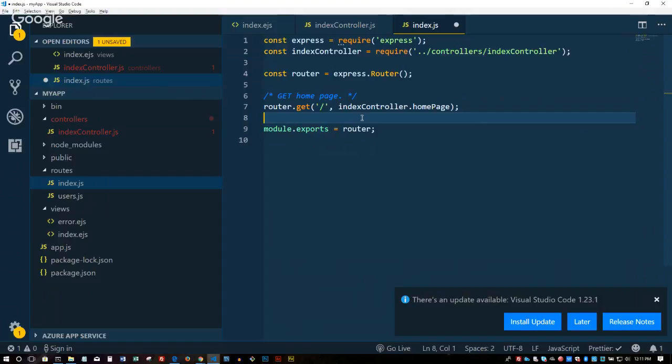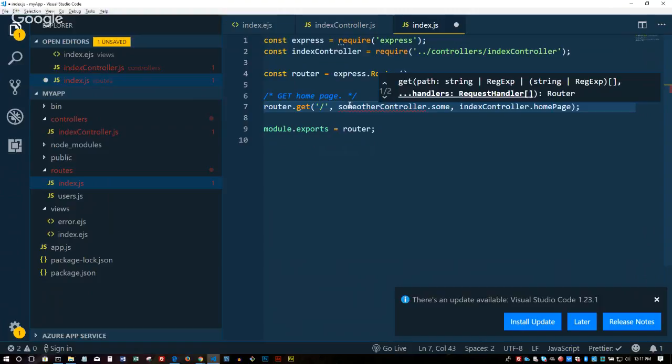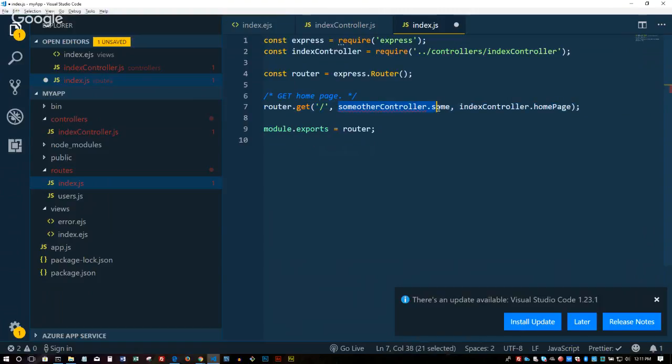Roman. I think you asked last class, what is the purpose of next? Remember request, response, next? Here's your answer now. On this line, before we output the HTML, what if we wanted to do something like filter it out for something? We'll say, some other controller, comma. So what's going to happen is the request will go here. Then you call next in here. Inside this code, you say next, and then it'll go to and output the HTML. So you can actually have multiple going on there. So that's called middleware.